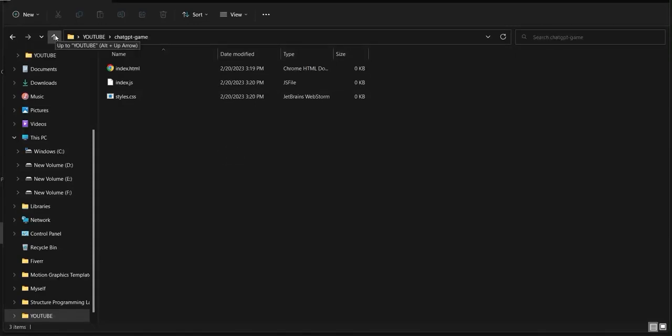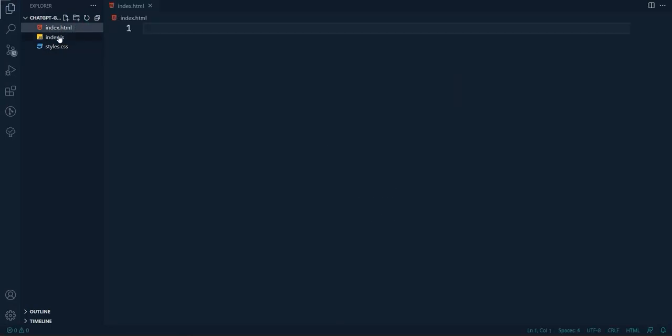Okay, as you can see, we already created the 3 files: index.html, index.js and style.css. Let's open the directory in VS Code. Okay, you can see index.html, index.js and style.css are now in VS Code.